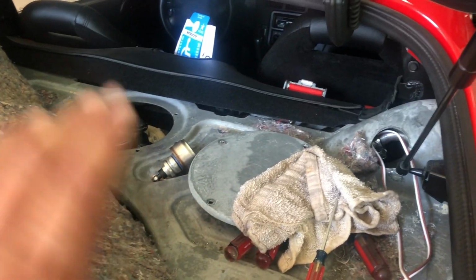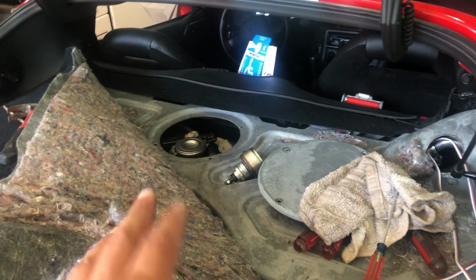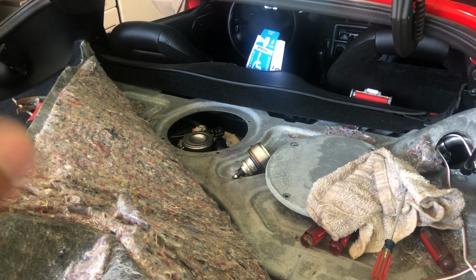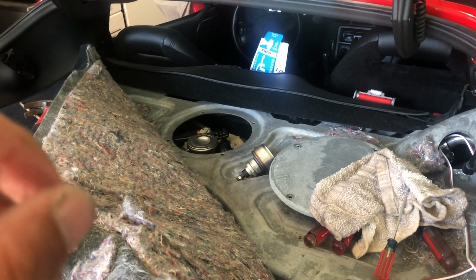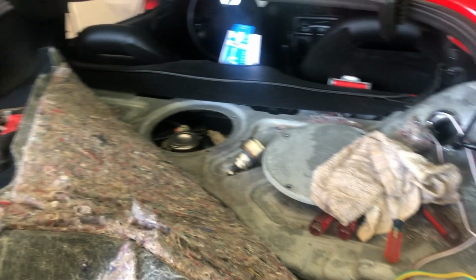But I'm gonna let it sit. Hopefully it doesn't leak back. But if it was a leak back scenario and the regulator wasn't working, I'm gonna double check that. And I'm also going to connect the fuel pressure gauge and make sure we're getting 55. Make sure everything's good there.